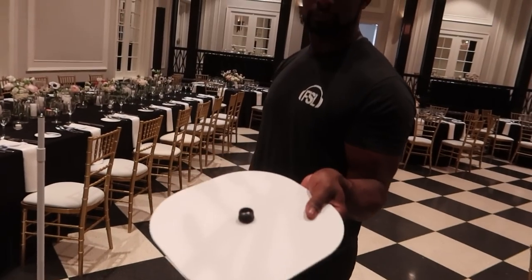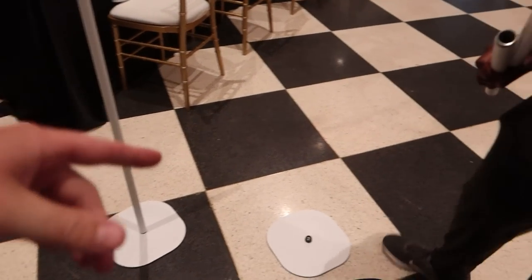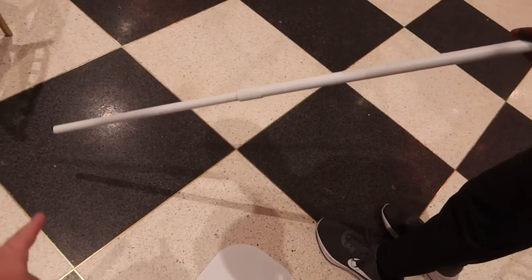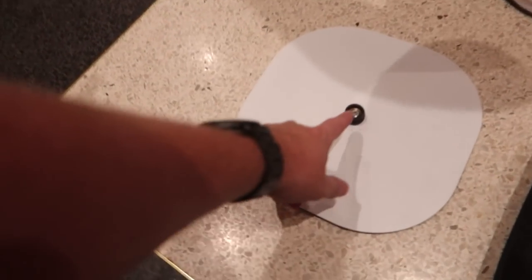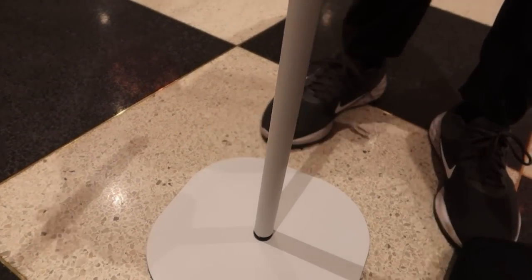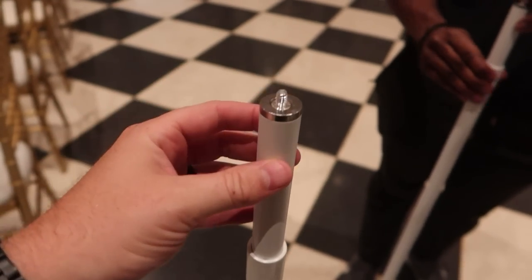All right, guys, these are the new stands from Bow Lighting for the tubes. Put one together just to show Gabe. So basically there are two sections here. These two parts right here screw together. That's the top, that's the bottom. You just screw them together. And then I did a hack here. I took the bottom part of the tube off and permanently mounted it on the base plate with the nut here. And then all Gabe has to do is just screw that onto the base plate. And then we are assembled and ready to go. It's already set with the right thread up top for the tubes.